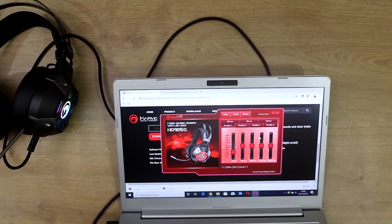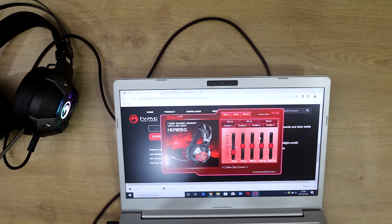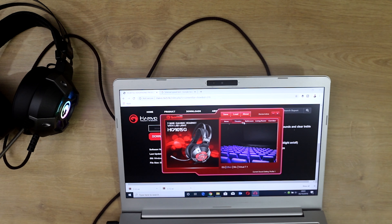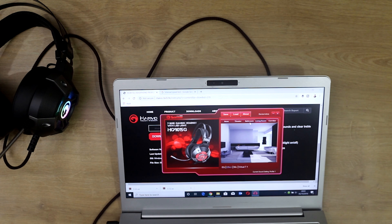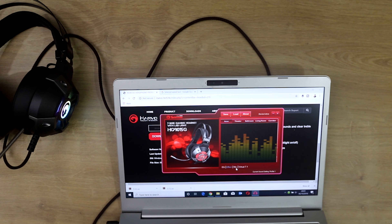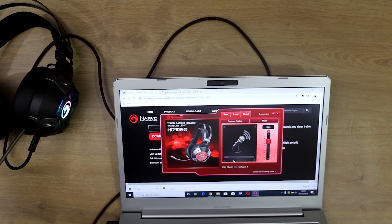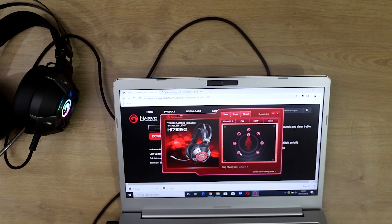The software was easy to download and install — go to their website, download it (it's about 50 MB), unzip it, run the setup file, and it tells you to plug the headset in and away you go. No issues at all. You've got different options: equalizer on and off, 3D on and off, you can make different profiles and change your volume levels for different Hz ranges. There are effects so you can make it sound like you're in a living room, bathroom, and so forth — like a lot of headsets do these days. You've got mic settings with gain level, mute, and you can see the levels as you tap the mic. Then there's virtual 7.1 so it sounds like audio comes from different areas.